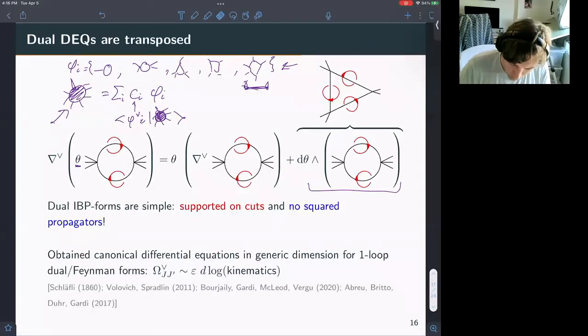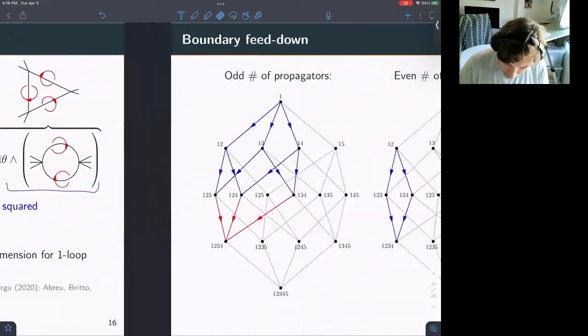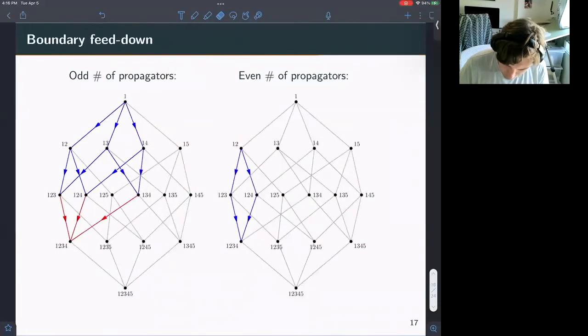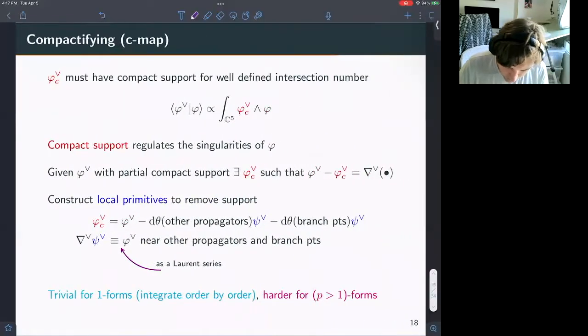Okay, so yeah, we're getting these differential equations. There's a nice boundary structure to this: whether you start with an even or odd number of propagators, the recursion always stops after 3 boundaries. So the Feynman integral in its differential equation only ever talks to its codimension 1 or 2 boundaries. It's always going to terminate at this fourth guy in a complicated way for an odd number of propagators, but in a simpler way for even. I'll just skip the details there for time.